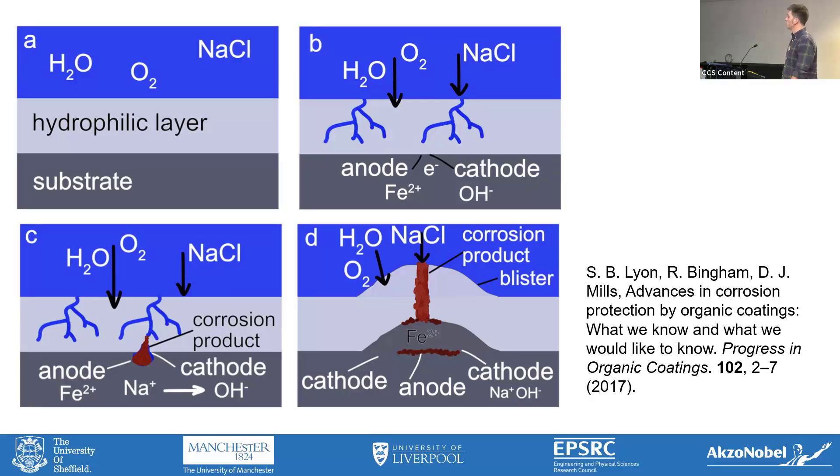We're trying to understand what's going on inside this layer — people call it a binder, people call it a resin, but to me it's polymer. It's a polymer layer, often quite a large fraction of material. We like to look at very simple polymer thin films. A lot of the techniques we use might be quite difficult to be representative of the thick films used in a shipyard or factory to make a stable epoxy coating painted on by maybe not an expert operator. So the question is whether what we do on a thin film is going to be comparable to everyday circumstances.